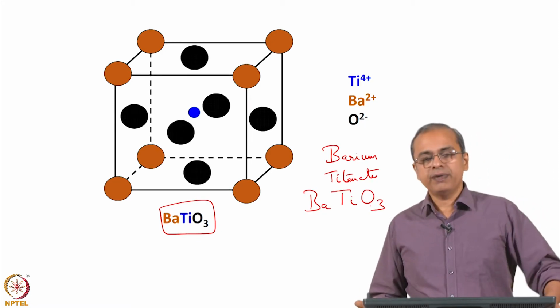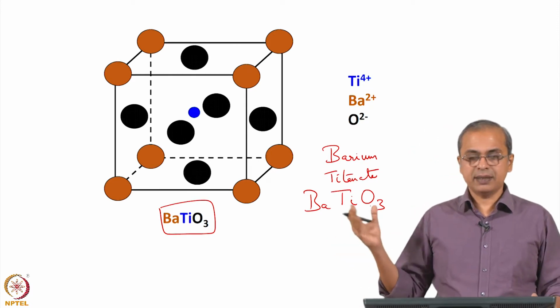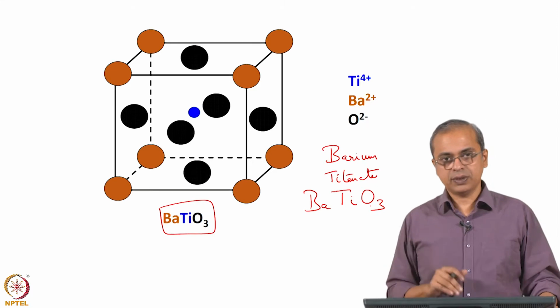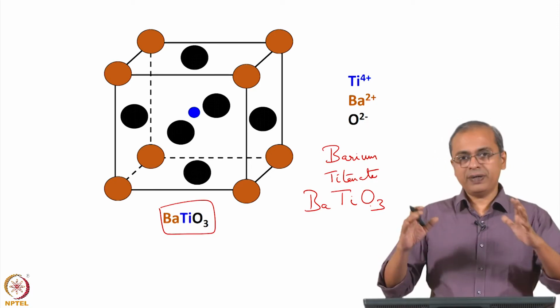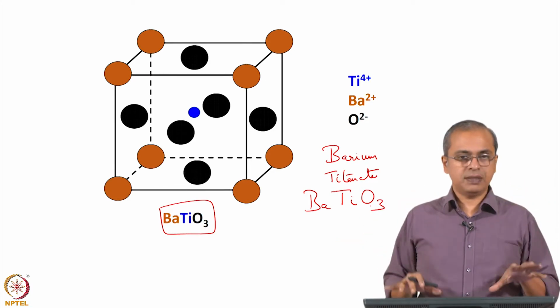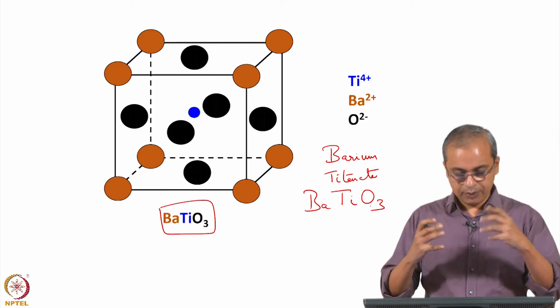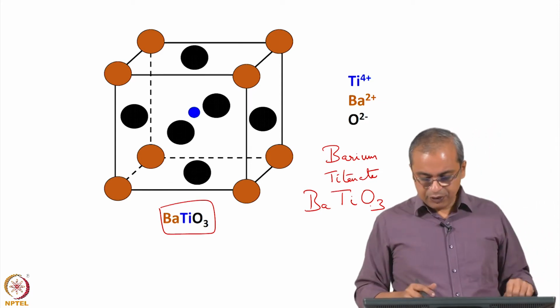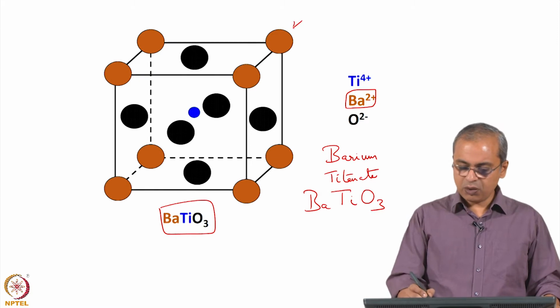So, structure-wise, what I am showing you on the image here is the structure that you can think of as associated with this barium titanate. For example, you can think of it as an FCC structure in which you are putting specific atoms at specific locations, and that is how that crystal happens to be. So, for example, if you take barium here, which is in a 2+ oxidation state, it sits at all the corners.